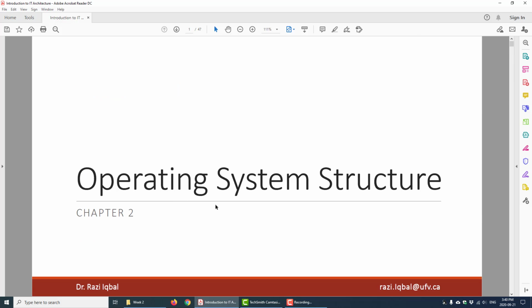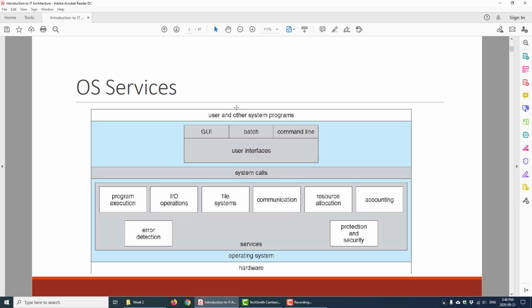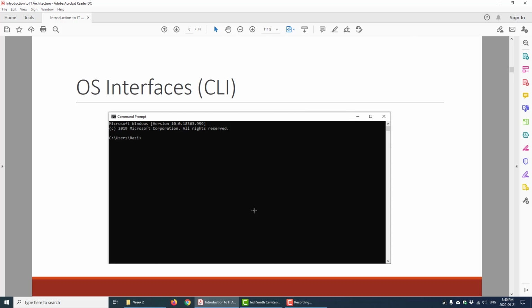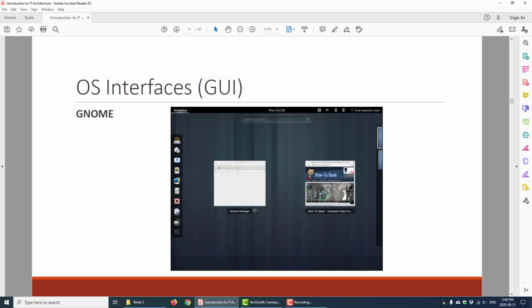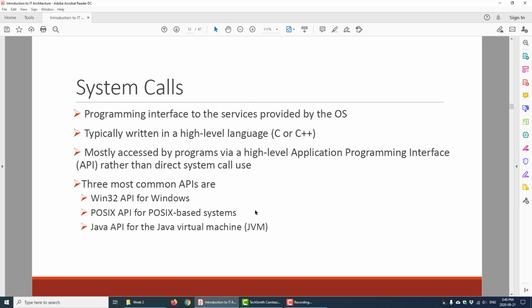If you remember, we have seen this diagram: whenever a user program wants to interact with the CPU or operating system services, it has to go through system calls, and these system calls are the ones used by a developer or a programmer, so that their programs can use different features of a system or an operating system. So mostly, in order to interact with the system calls, we developers or programmers use an approach we normally call the application programmer interface.